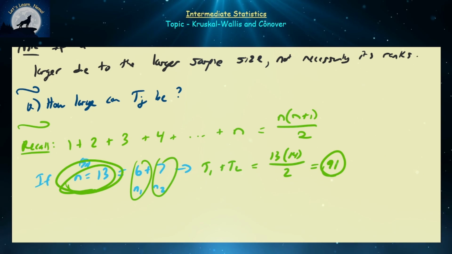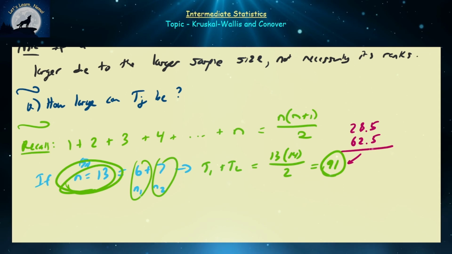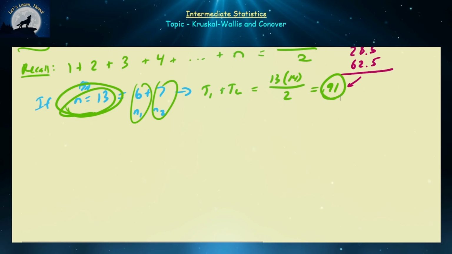And I leave it for you to verify that if we take 28.5 and 62.5 and add them together, you should get 91, right? So obviously we have this kind of issue, because we don't want them to be relatively small, and we don't want these T's to be relatively large, even if they do have larger sample sizes. So is 62.5 significantly close to 91, and is 28.5 significantly close to 0? We have two equivalent perspectives of the same exact problem. So how are we going to deal with the issue where our sample sizes might overtake the value of T, right?